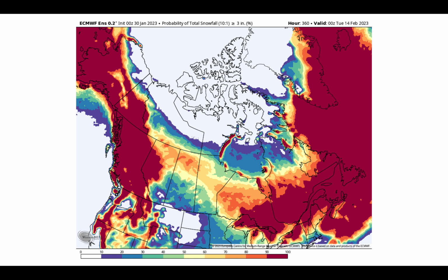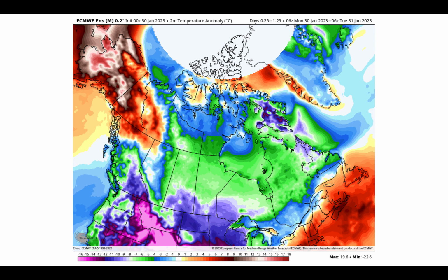One last way to look at this, the probability of picking up more than 3 inches of snow over the next 2 weeks. It's going to be greatest well north of Highway 16, where we see more in the way of those clipper systems riding up and over the top of the ridge, pivoting around the base of the trough that we have here across portions of the Hudson Bay. Otherwise, it's looking like a pretty quiet week across much of the prairie. Again, Grand Prairie, Edmonton, you're picking up that 5, 10, maybe 15 inches of snow over the next 2 weeks. Pretty much everybody else, you've got a chance for some frequent flurries. Not much in the way of consequential accumulation.